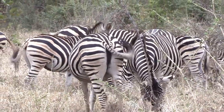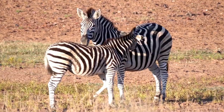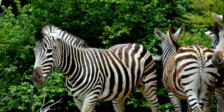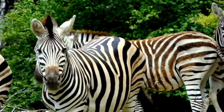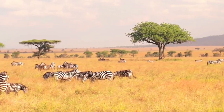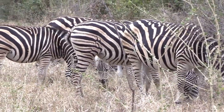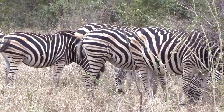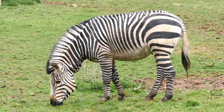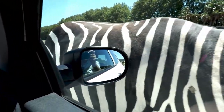Have you ever thought about the stripes of zebras? What benefits could such simple black and white stripes have? Although it is still debated among scientists, there are three benefits: camouflage, an identity signal to other zebras, and a wearable air conditioner. In addition, studies show that stripes of zebras ward off biting flies that can carry deadly diseases. Isn't it incredible to have these mind-blowing functions implemented in stripes of black and white? We will discuss these in more detail in a separate video.